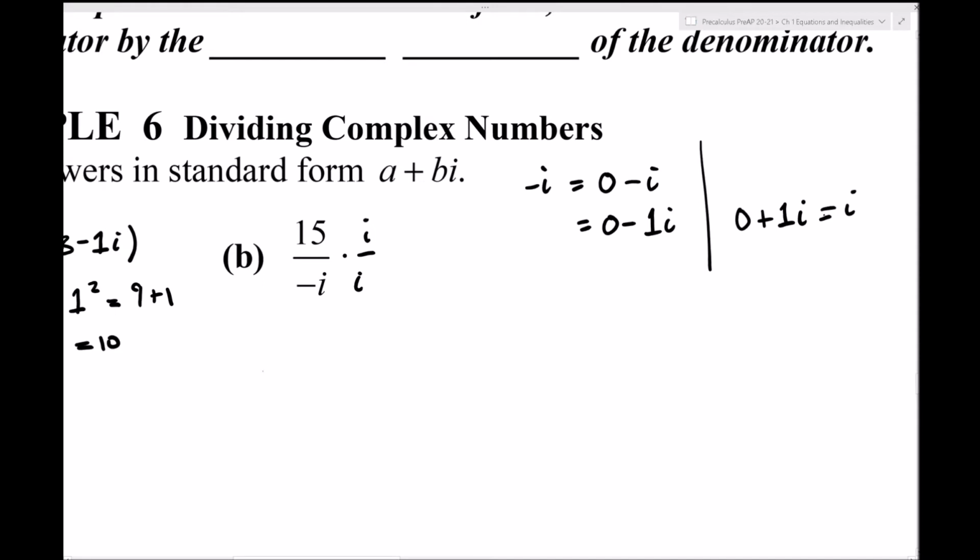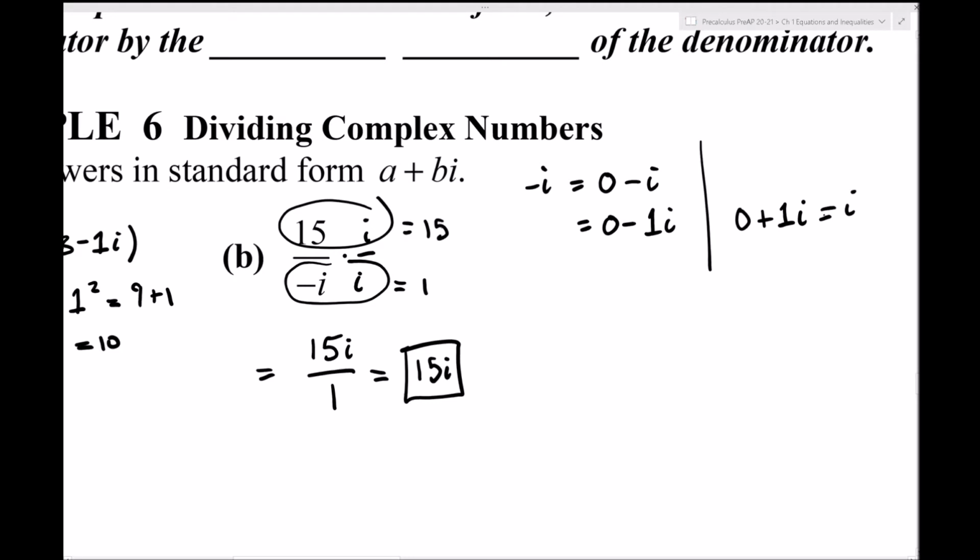And then you simplify. Multiply the numerators together, 15i. Multiply the denominators together, negative i squared, which is going to be 1. Negative i squared is negative times negative 1. Negative negative 1 is positive 1. 15 divided by 1 is 15. Oh no, I forgot the i. So there's another mistake. Yes, that didn't look right. So there's supposed to be an i here. So these two become 1, and those two become 15i. So I have to think of those separately. So that should be 15i over 1. Should be equal to 15i. And those are very straightforward.